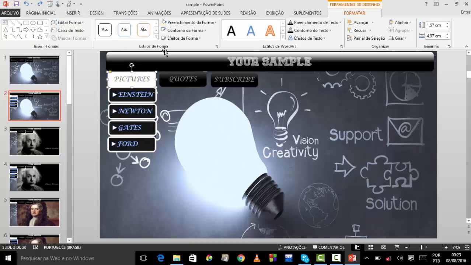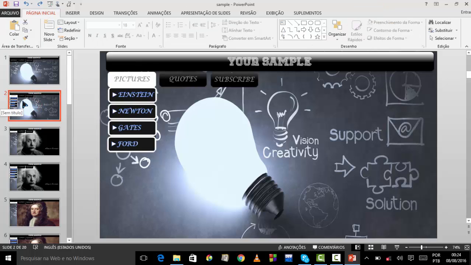But let's return everything. First of all, on this page you create your options. Then after creating your options, you can duplicate this page as a whole as a second option for quote, then duplicate it as the third option for subscribe.